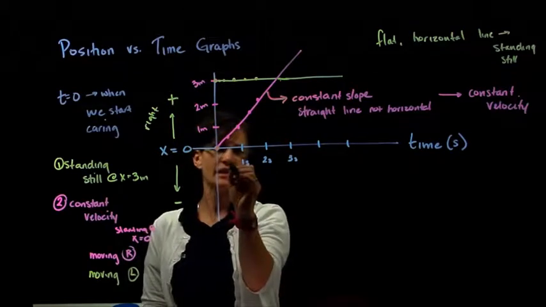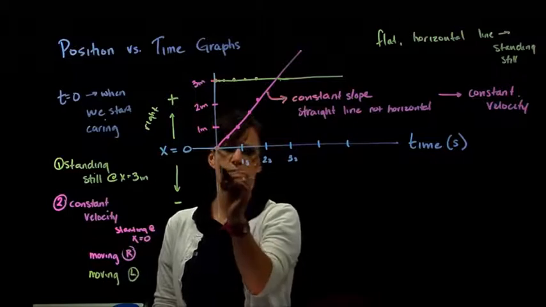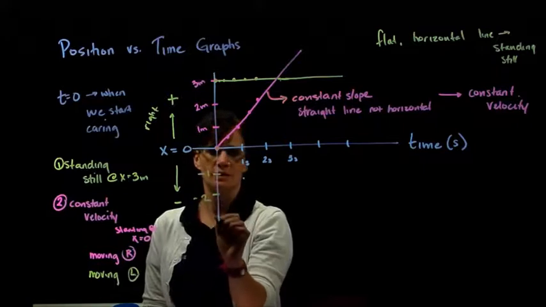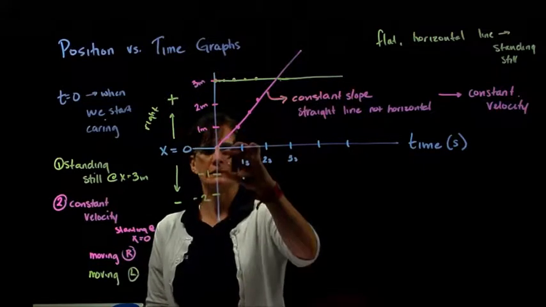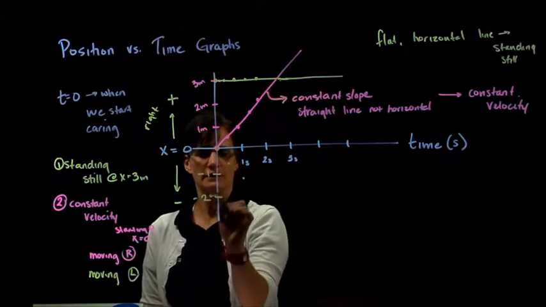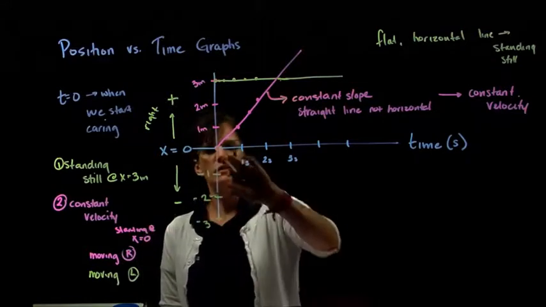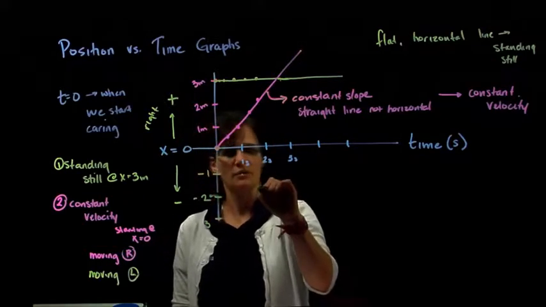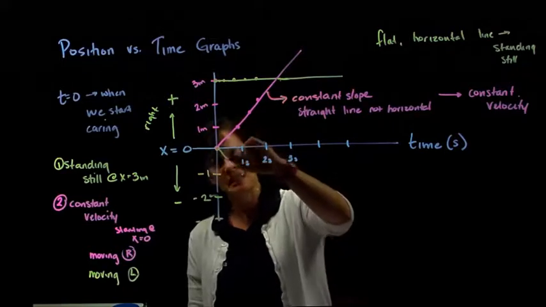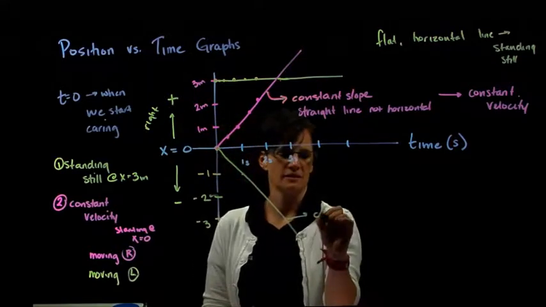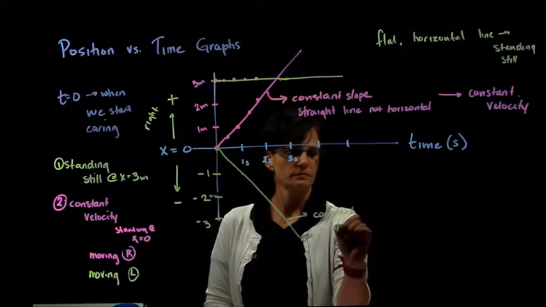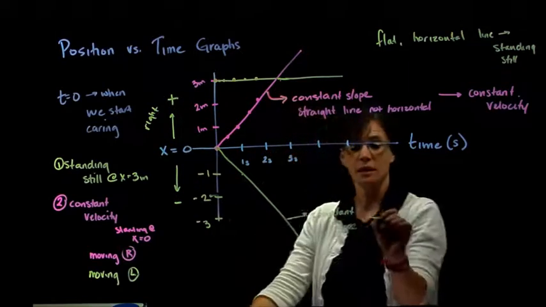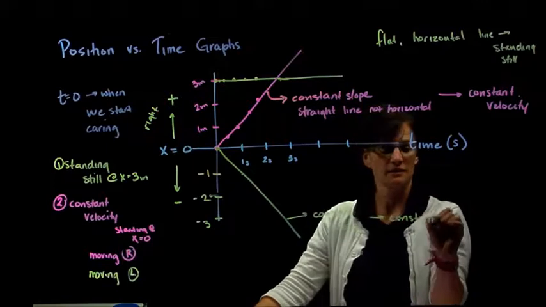So after a half a second, he goes half a meter, and then he goes to, here, this is our -1, -2. That's a little far. -3. So that wasn't a very good half. So he goes half, and then after 1 second, 1, and 1 1/2, he moves another half, and then to 2. And we see a constant slope again. But now he's getting more and more negative. Well, this also represents a constant velocity.